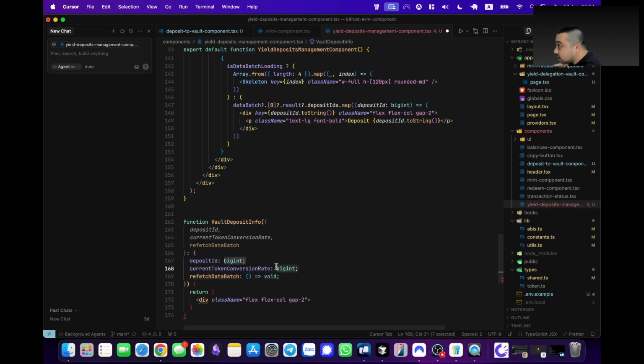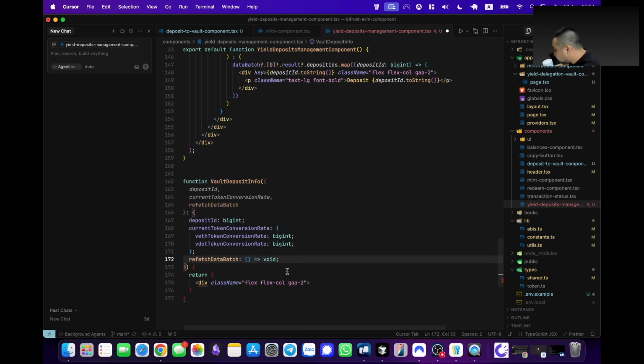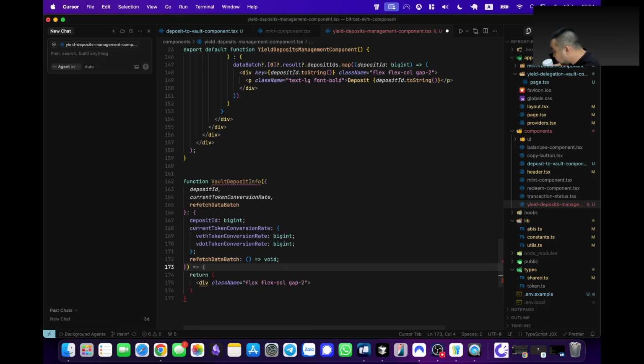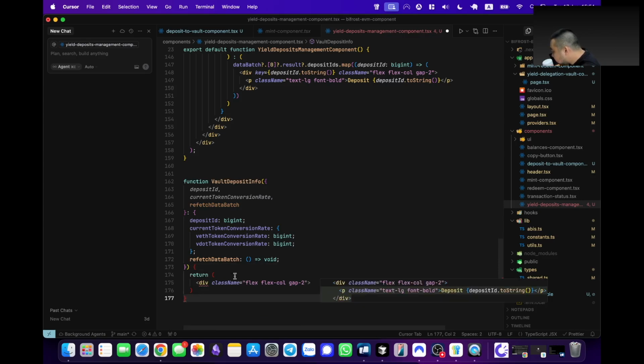Current token conversion rate would look something like this, the V token conversion rate. Okay, now let's just do a quick return, right? And that's going to be a quick function. Okay, so like this and like this.